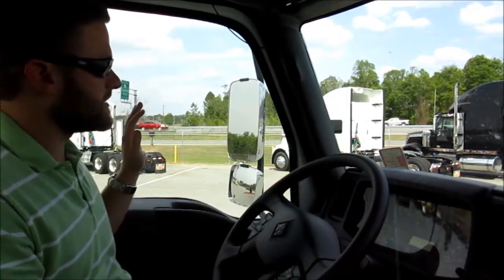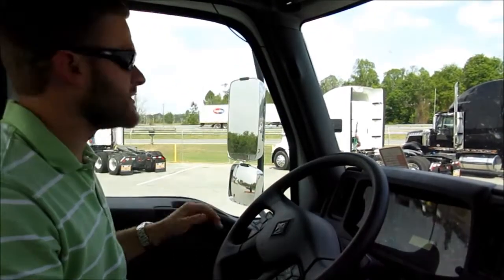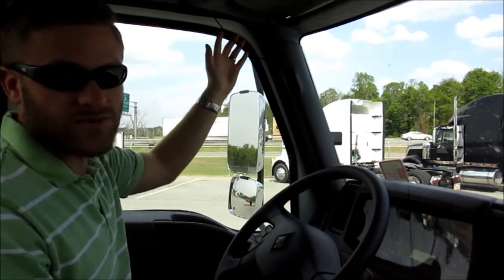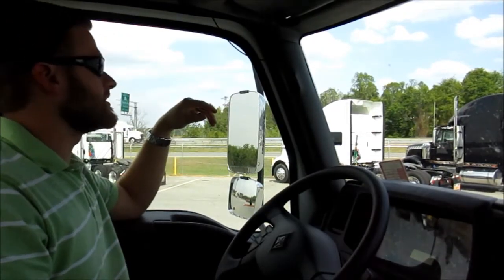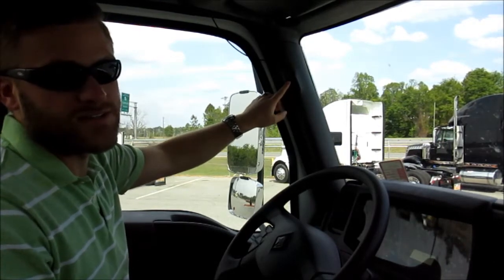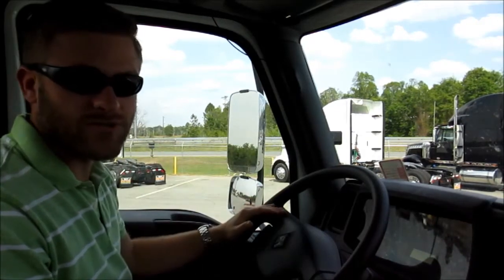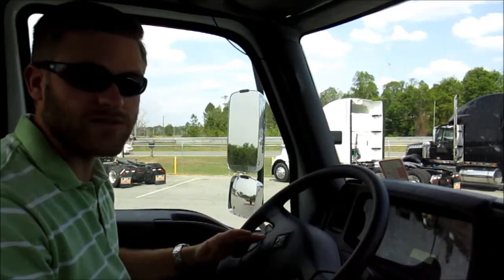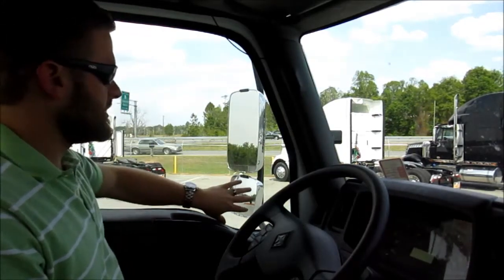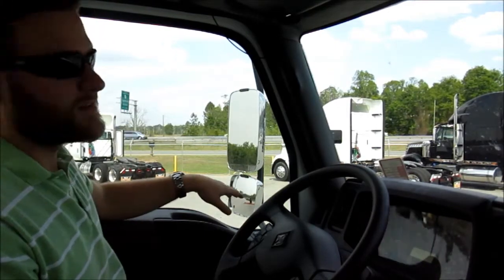First, we're going to start talking about the driver's side door and the left side of the driver's compartment. As you see on the A pillar, the air horn is back to where it's supposed to be. It is out of the steering wheel and it is back on the A pillar. We have the Bluetooth microphone in the A pillar, which makes for easier communication. Any of you that were in the ProStar know some people could hear you pretty well, some people couldn't. This resolves that issue.